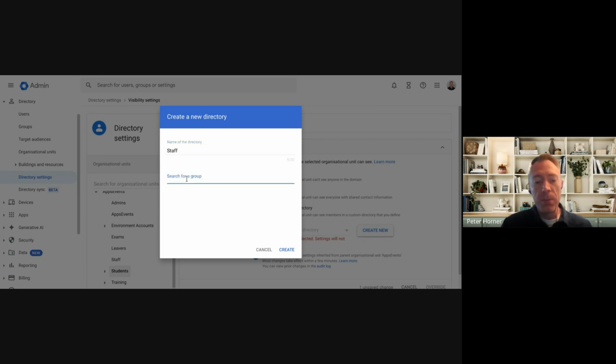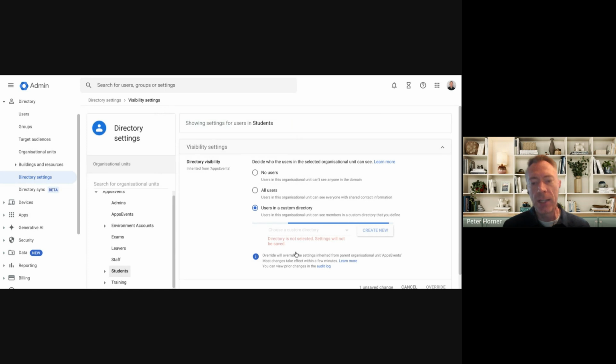I've already got a group called all staff. And just to highlight here that the groups being added, it needs to be a standard Google group. Unfortunately, it's a real shame, it doesn't work with dynamic groups yet. Hopefully it will one day, but currently it only works with standard groups you've created either in the admin console, or perhaps you've created using Google Cloud Directory Sync or GAM or Google's APIs to keep those up to date.